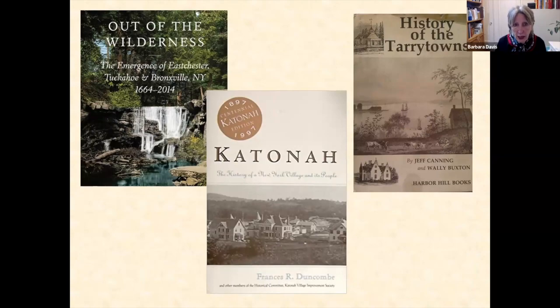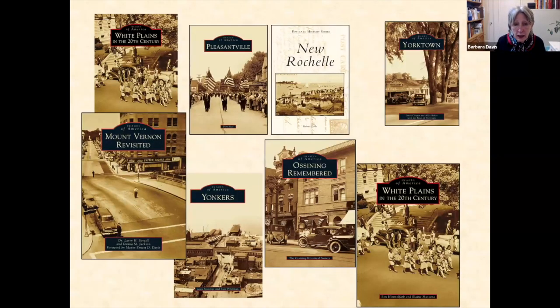You at your own library will have books about Chappaqua, but if you're interested in other communities, that's a good route to go. Also, there were a number of books done by Arcadia Press, and most of our communities were covered by Arcadia Press. These are the sepia covered books you see. They're more pictorial histories, and all the municipal historians jumped on the bandwagon with these because it was fast. It was an easy way to get our history out, our images out, to let people know about their community without a great expenditure of money, and the royalties usually going to our historical society or our local library.